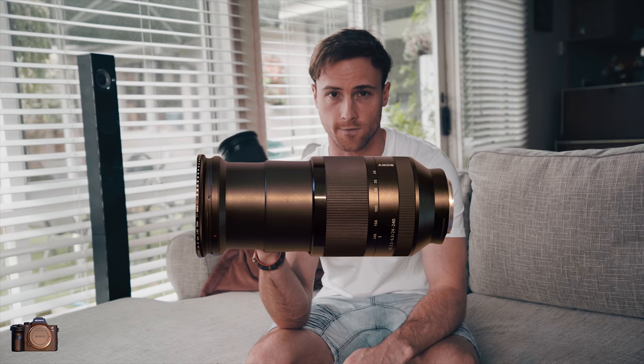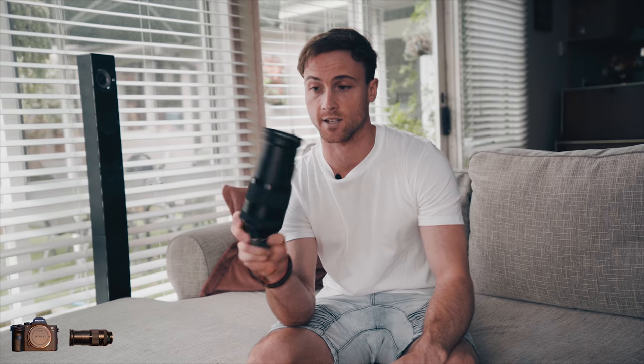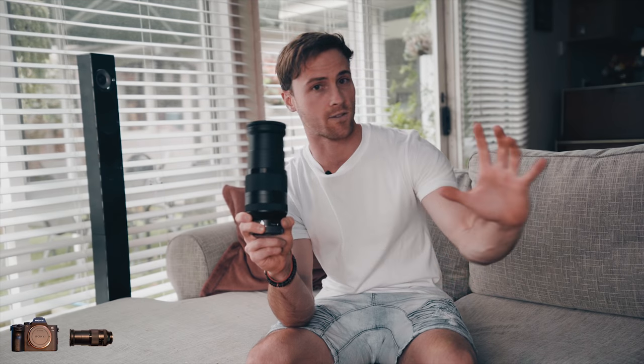One of the lenses I use quite a lot is the Sony 24 to 240 millimeter lens. You can get some great distance out of this thing — if you need to shoot a monkey that's really far away, you're guaranteed to get a pretty nice shot. The one thing I don't like about this lens is that it's an f3.5 to 6.3, which means when you zoom in it gets darker and lets less light in.